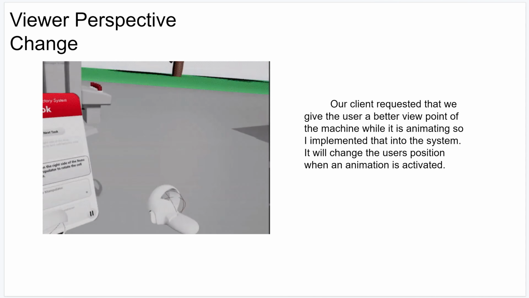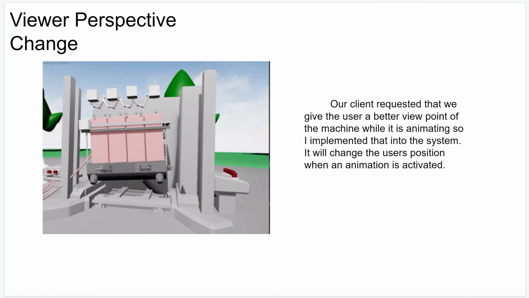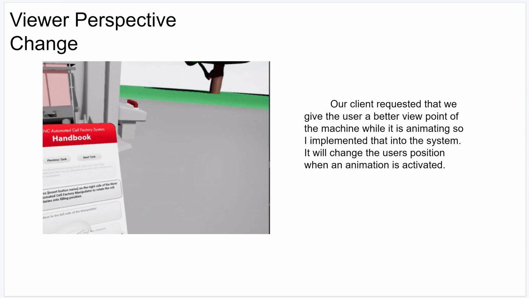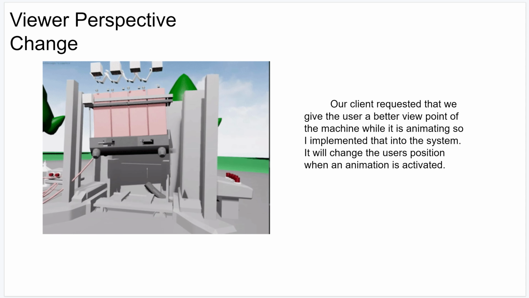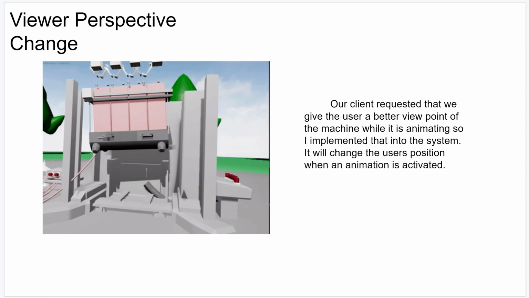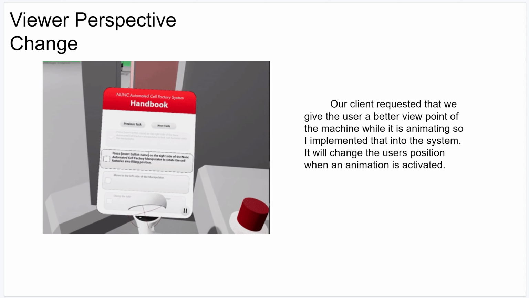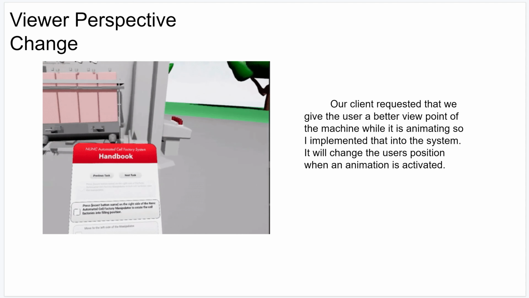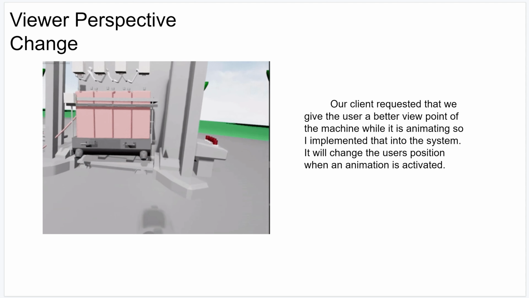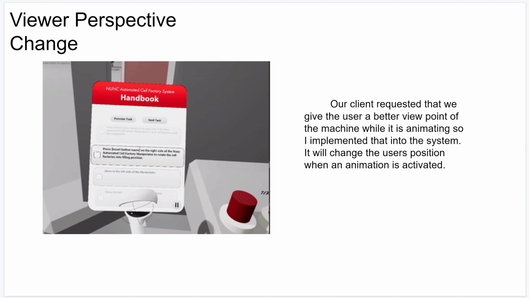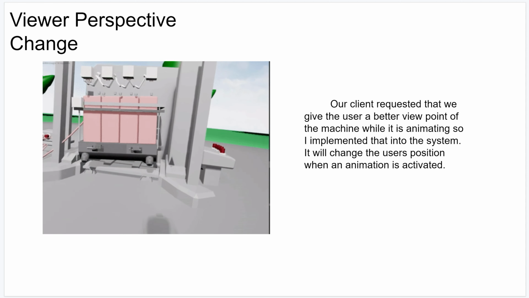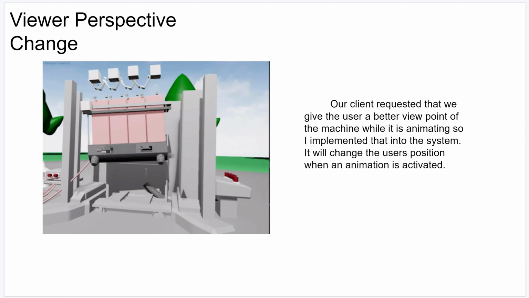The client wanted us to implement a mechanic where whenever we press the button, the player will spawn right in front of the machine so that they have a better viewpoint of the animations. I originally had it to where it will time out and then you'll go right back to the buttons, but now I realized that it's a lot simpler if I just allow the player to teleport back to the buttons themselves. I also have it on a camera fade as well, so it transitions the alpha all the way to black and then from black to transparent on a delay.